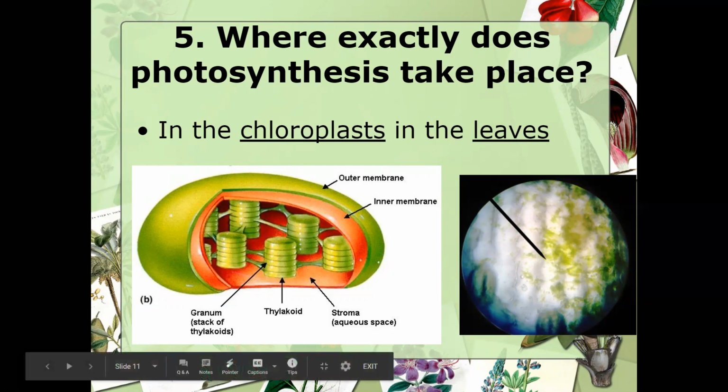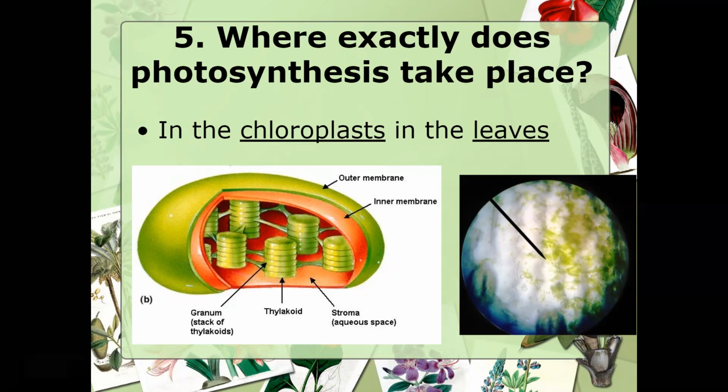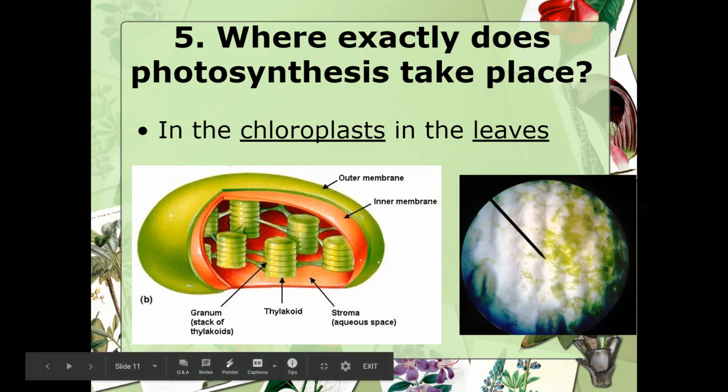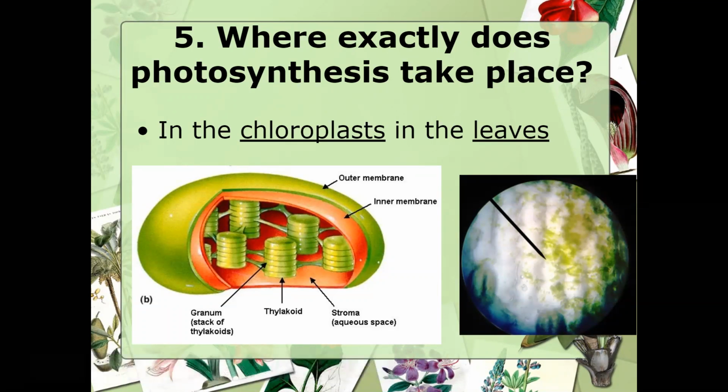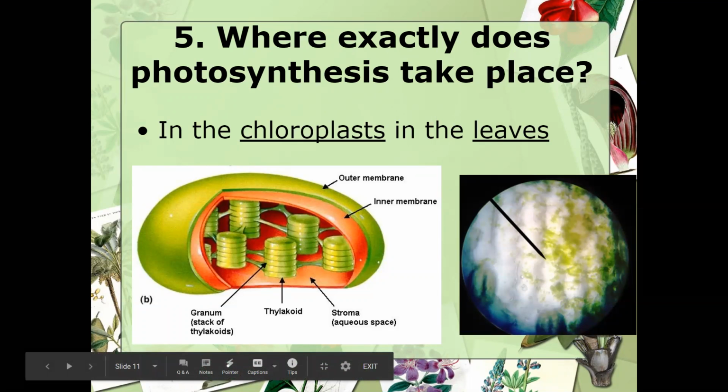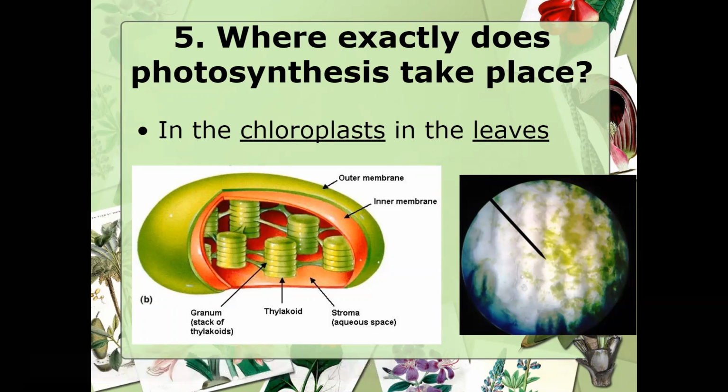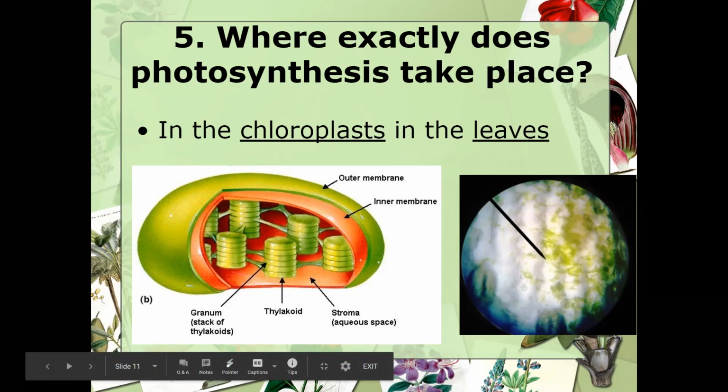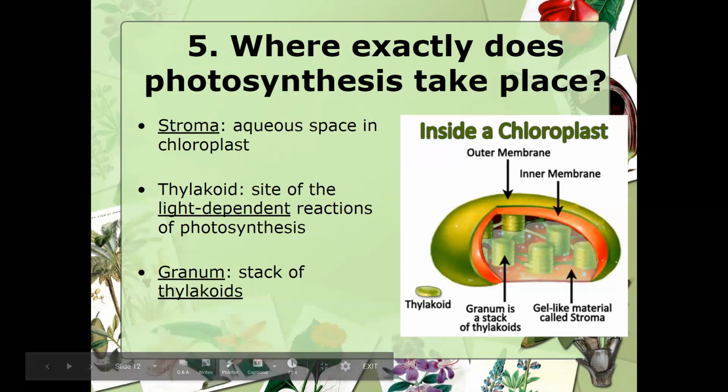This over here, we have a few things to notice. We have an outer and an inner membrane in each chloroplast. We have an aqueous, or liquid, space inside the chloroplast. We have each of these little disc-looking things. Those are thylakoids, and the stack of those discs is referred to as a granum. Photosynthesis is going to take place in these, in every single plant that does photosynthesis.